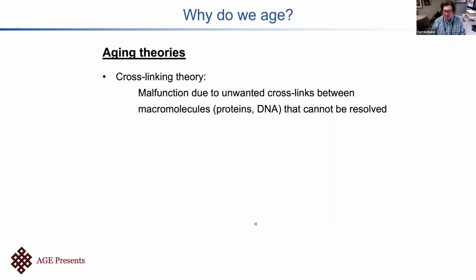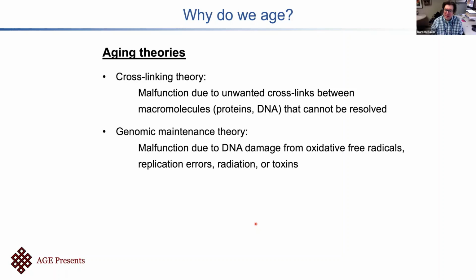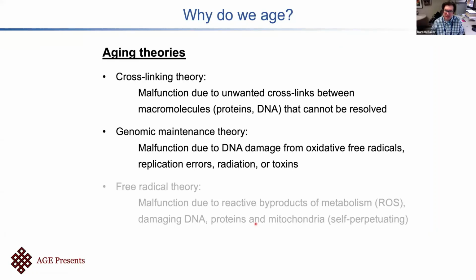There are hints that each of these may have some role in the aging process. One of them is a cross-linking theory, thinking that there are unwanted cross-links between various molecules that are unable to be resolved, that increase over time and cause dysfunction of cells. Another is the genome maintenance theory of aging, where DNA damage accumulates over time from either things within our food or intracellular processes that cause errors or other issues within DNA, that is unresolvable, and you have problems with your genome, and that ultimately leads to age.